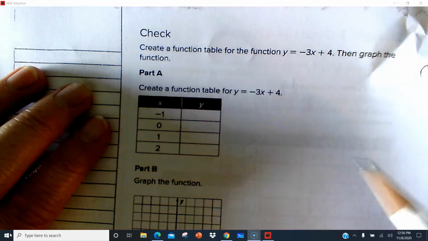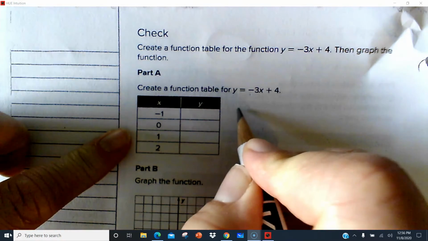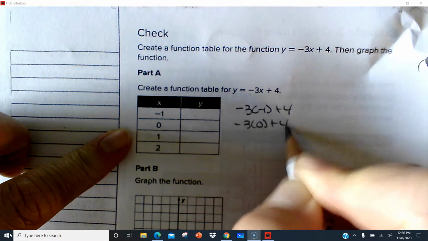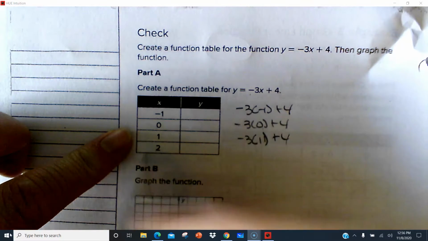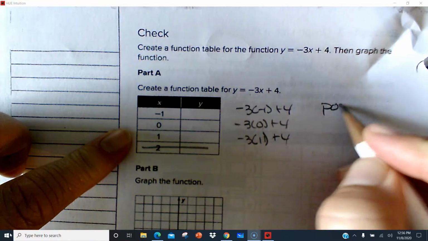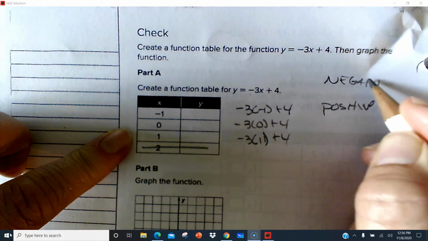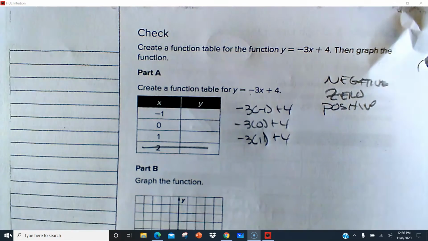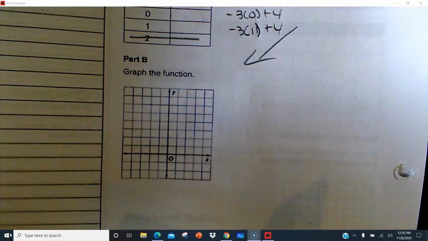And I lied. I want you to use the function table just once so you realize how annoying it is, okay? So if I'm doing this function table right here, I still want you to go through all of this and do this, because you could graph it easily without it. And again, I said just do one positive, one negative, N-E-G-A-T-I-V-E, and then 1, 0. As per our ordered pairs, okay? So make sure you put those numbers in, and then graph it. Press pause, and graph.